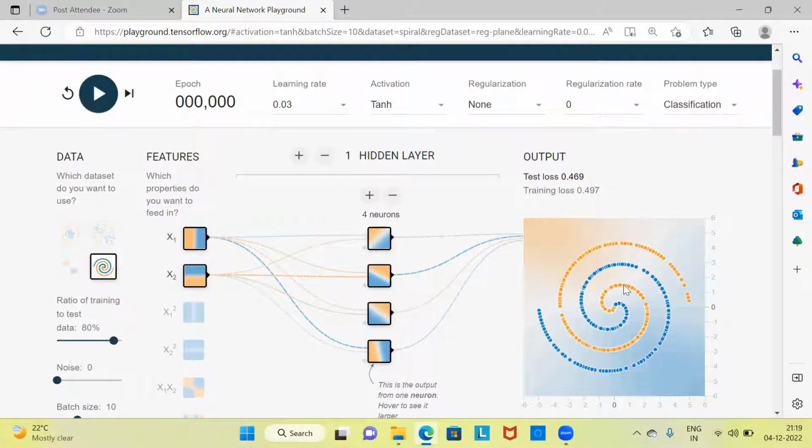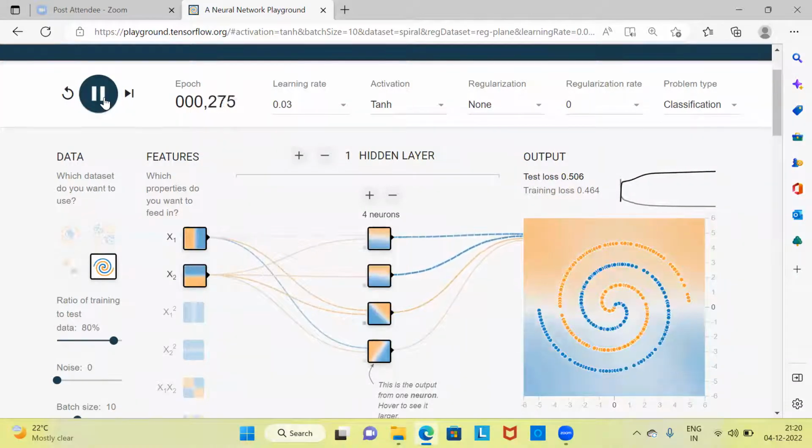This is the first of the tendrils of the spiral, and you can see a lot of orange dots tracing this path. Then you have the second set of data points. These are the blue data points, and we want a neural network to recognize the orange and separate it out and classify it compared to the blue. Let me try with a simple MLP. I know that the algorithm will struggle. Let me just go ahead and help the algorithm if need be.